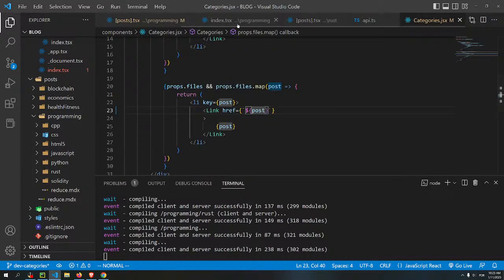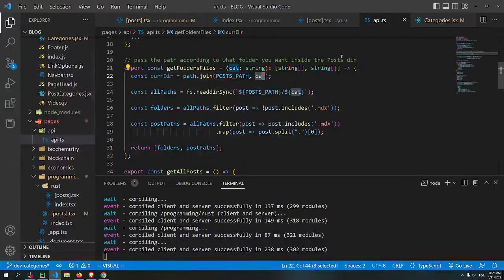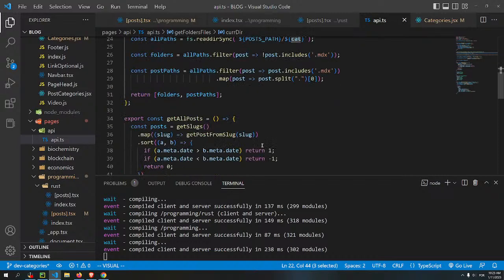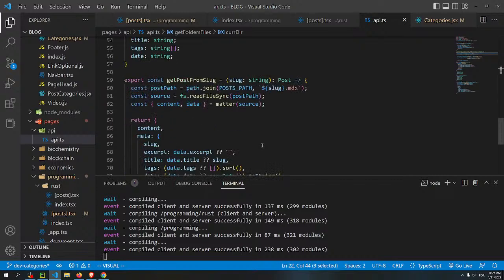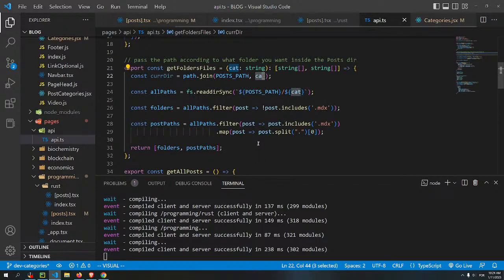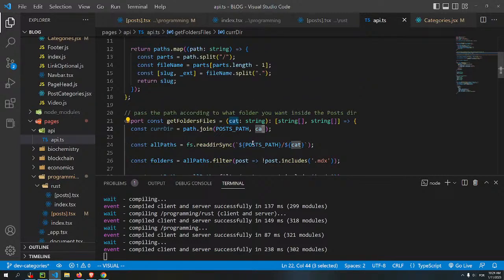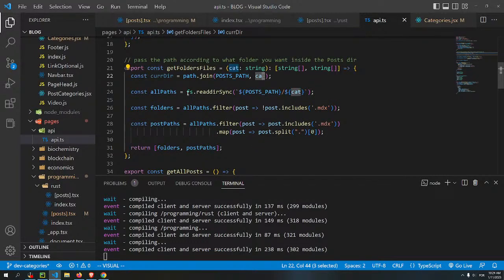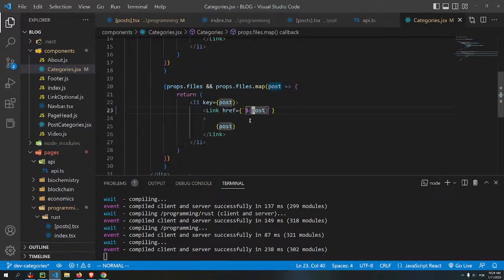So now let me think about if there's anything else that I want to talk about before showing what I came up with, which is a lot more complex as well. And it took me a bunch of time to figure out. Yeah, so another fundamental problem with this is the way that I was doing these folders and files here, because this makes it more difficult to create the links on the categories folder or component.